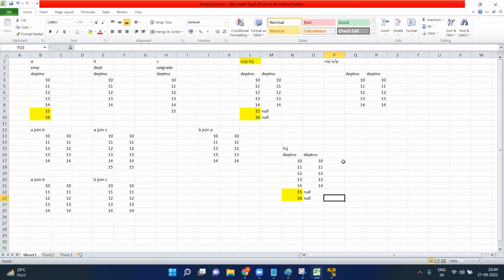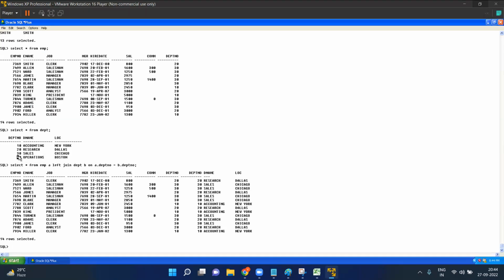Do you remember what I told you about the left outer join, that wherever the data is not matching, null will come? Here in the right outer join, there is an extra department. What is that extra department? Department number 40. Yes or no, guys? So if I put a right outer join, all the records from the right table, that means 10, 20, 30, 40, and matching records from the left table. Department numbers in the left table are 10, 20, 30. So 10, 20, 30 will match, but this 40 will not match with anything, so in those places it will be null, wherever the data are not matching.